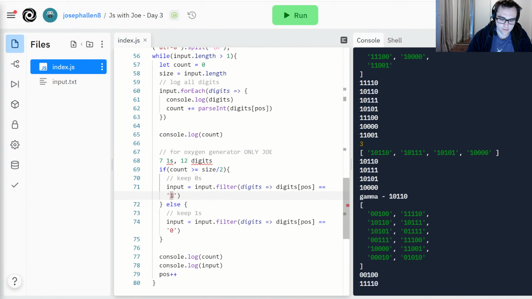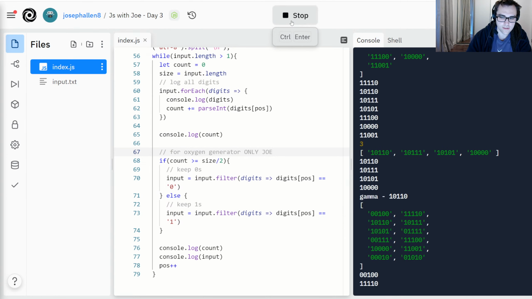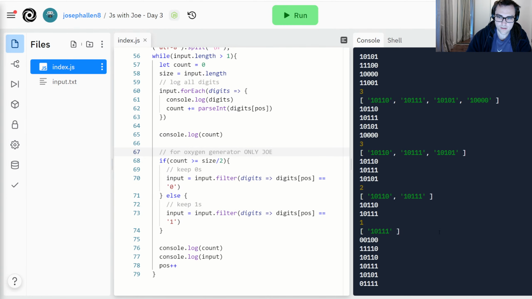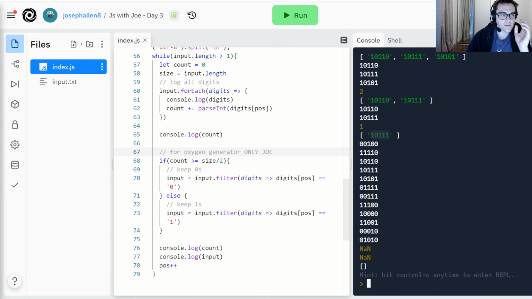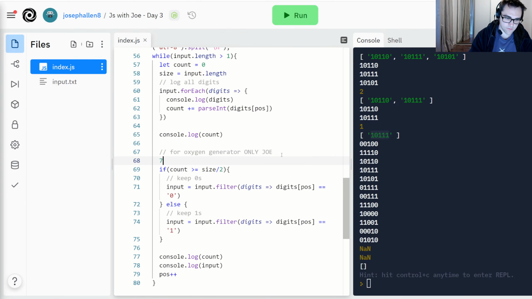That is filtering on ones, but I want it to filter zeros. I don't need that note, is that right? So that's saying this is my answer, which I know isn't right because the first one should be 0. 7 ones means I should be keeping zeros because they're the least common.